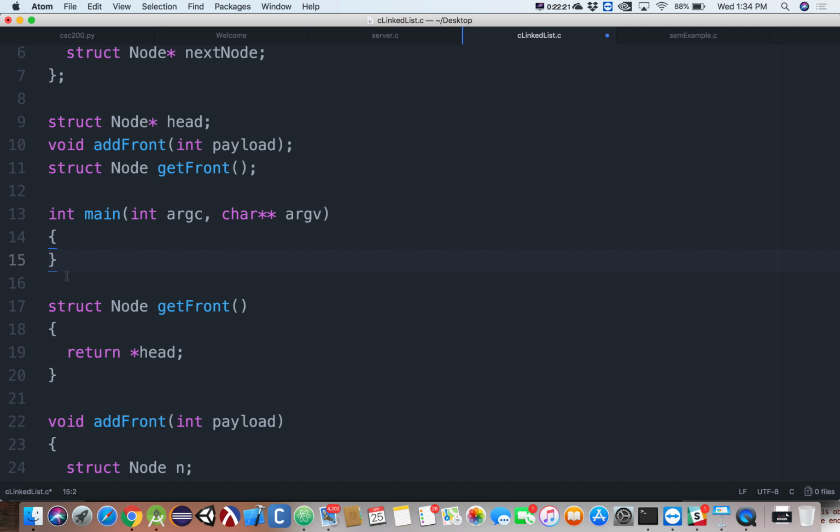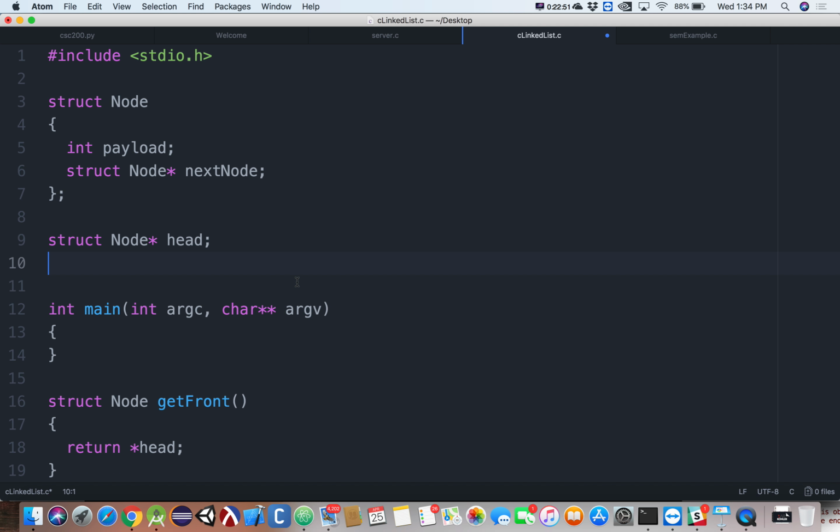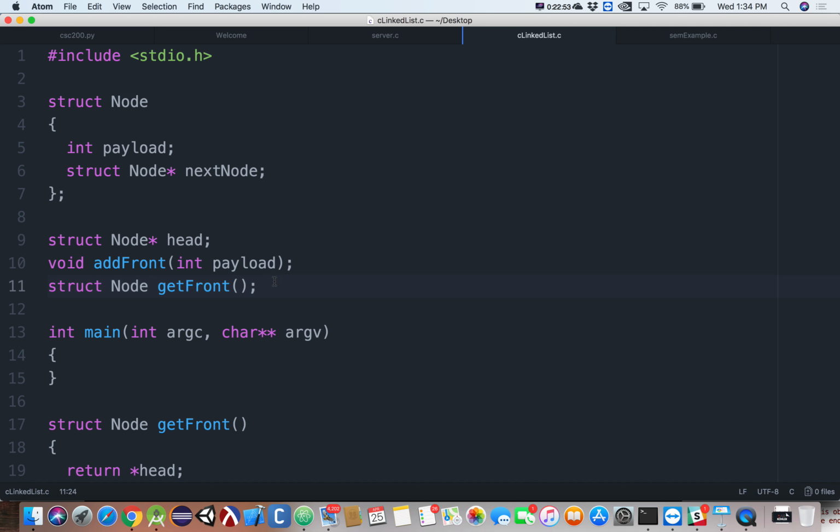All right. So let's leave it there for right now, because this is a program that runs and does nothing, but it has some capabilities to do stuff. The name of my file is clinklist.c. Now what I'm going to do is go ahead and take my, actually, I think I would do it for all of these.